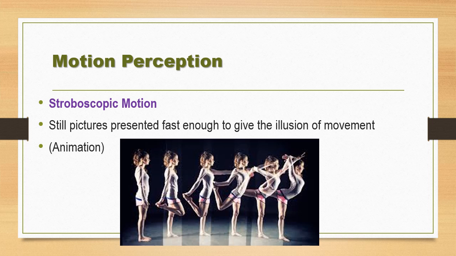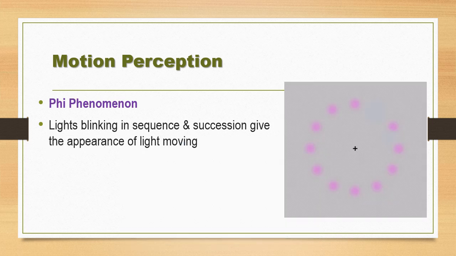So we learn about stroboscopic motion. Stroboscopic motion is sort of the way that the early animation movies worked. A bunch of still pictures presented really, really fast gives us the illusion of moving. It would be like if you ever made those little flip books in elementary school, or just any kind of old animation series. That's all stroboscopic motion, kind of Pixar movies.